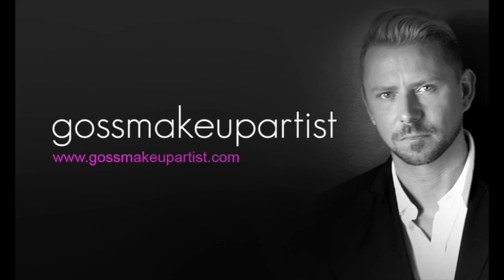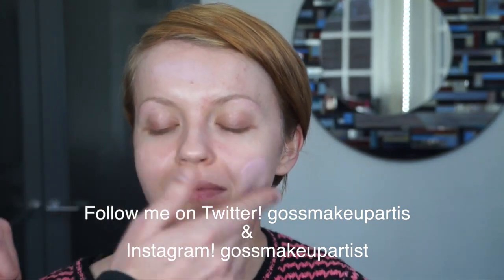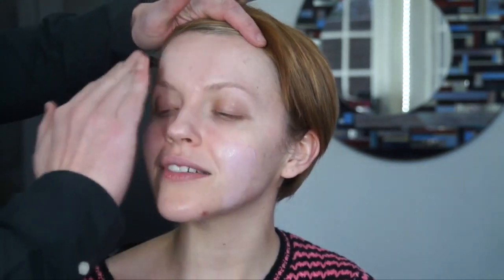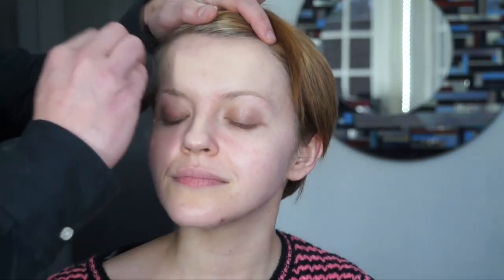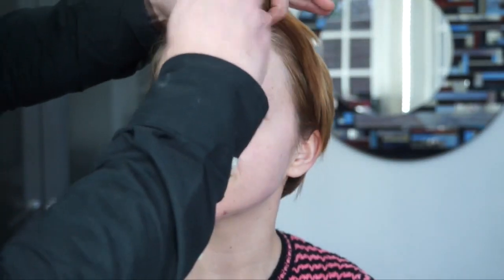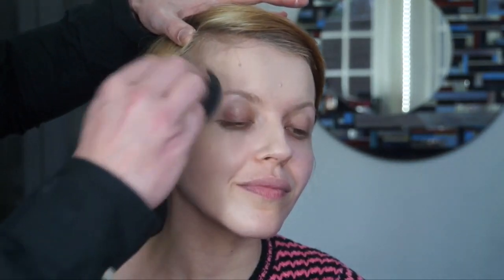This video is based upon the Rihanna and Shakira video. Lucy's skin is much lighter than Shakira's, so the colors look much stronger. The first thing I'm going to do is prime the skin, then apply a cream foundation to even out the skin tone using a beauty blender brush. The colors used are basically the colors found in the video, but they look much more stark on Lucy's very pale NC10 skin, so you need to bear that in mind.